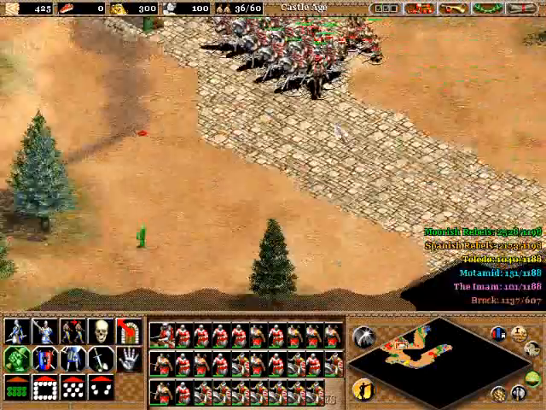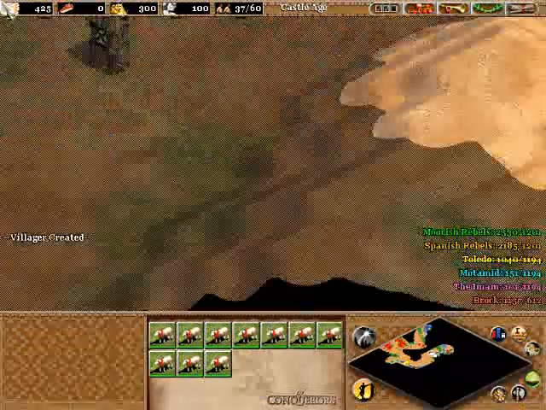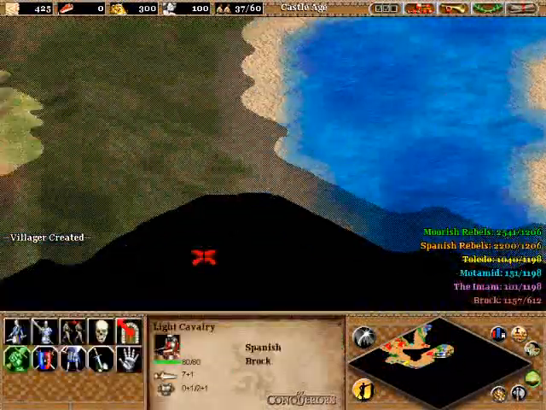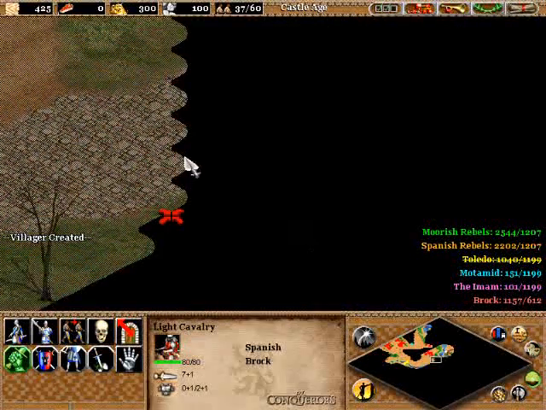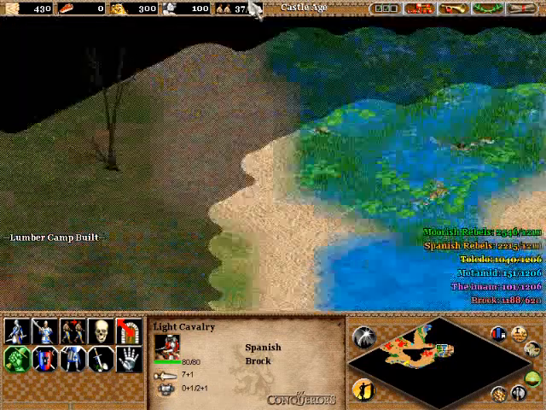So, anyways, this is our force to begin with. We have a couple of light cavalry that we can use. Sheep are a good source of food. Send them back to your town center. I don't remember the rest. Anyways, another William Wallace reference there. Hopefully you understand where I'm going with that one, because you know what to do.